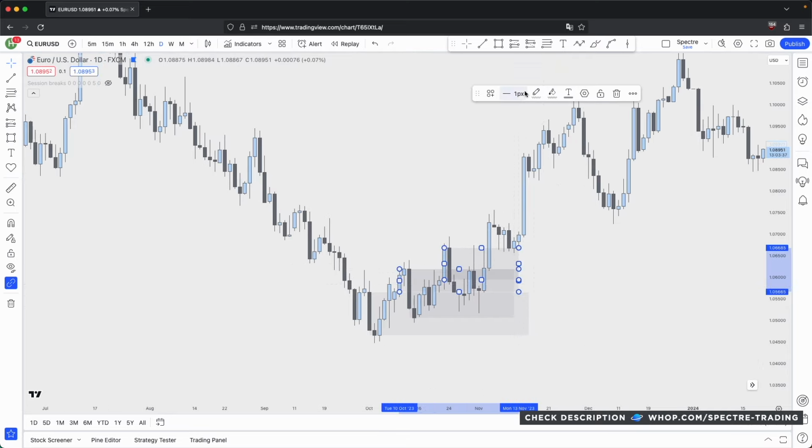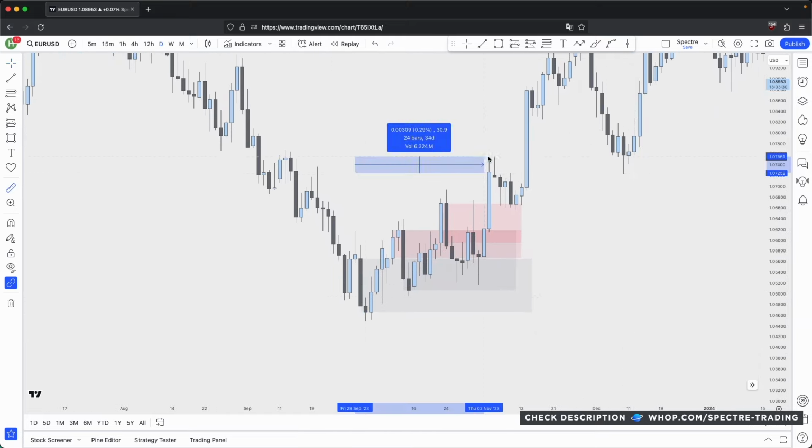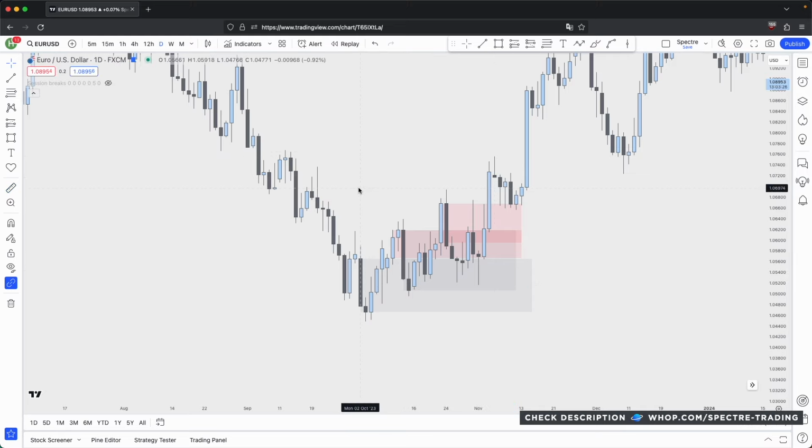So if I mark these bearish order blocks in red, and then your bullish order blocks could stay grey. Look here, in this sole segment in price, you had a number of bullish and bearish order blocks. So that poses the question, which one is likely going to hold and which one is likely going to give way? And that is where the first key point comes into play.